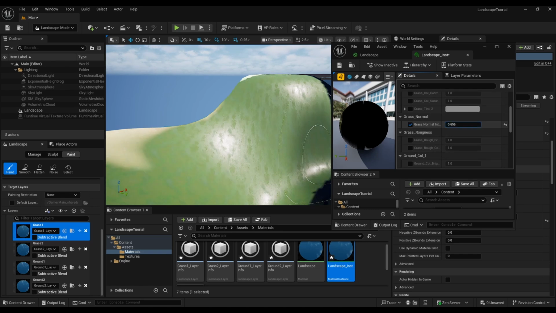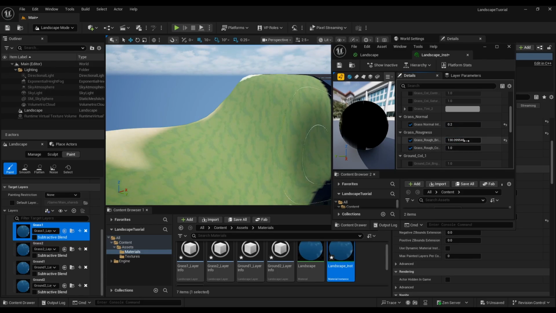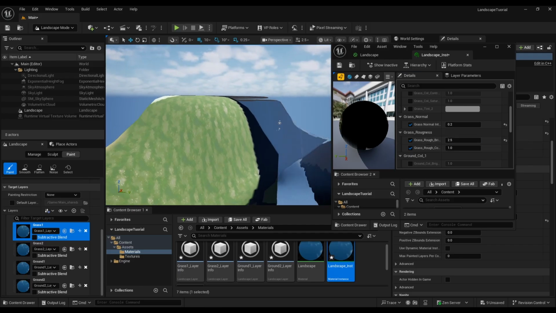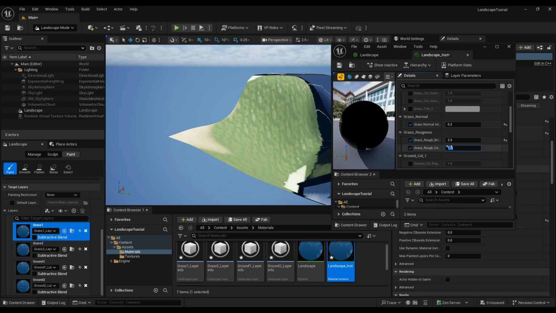I think I will lower the normal intensity for the grass. Also increase the roughness. Maybe reduce the contrast for the roughness.